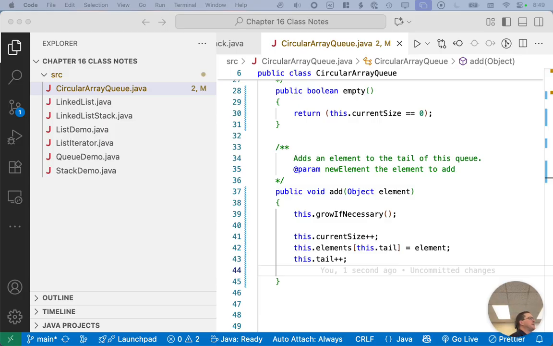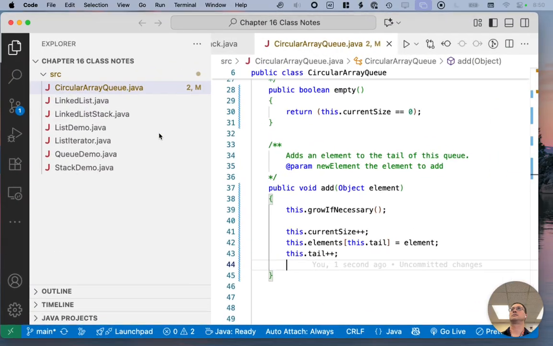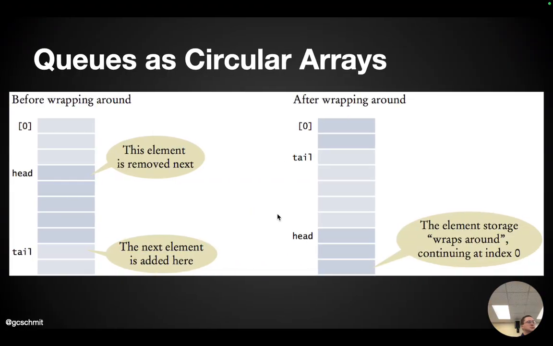All right, talk with your neighbor. What do we need to do? What do we think? What's the boundary condition we need to handle?